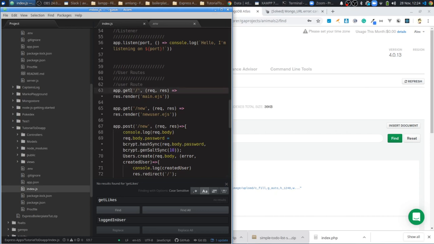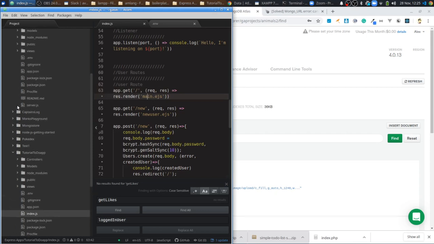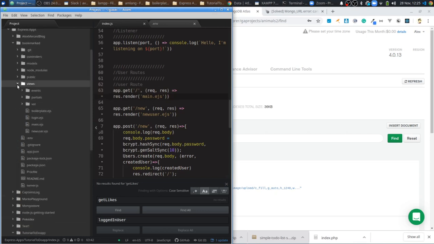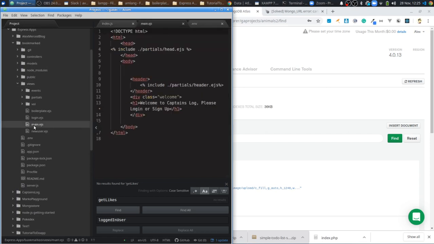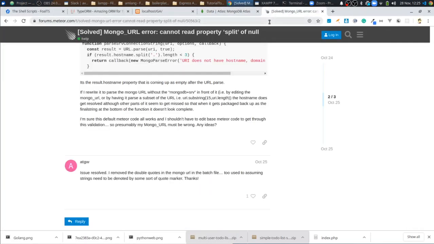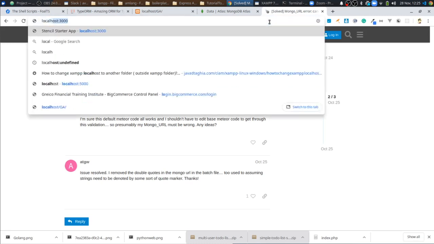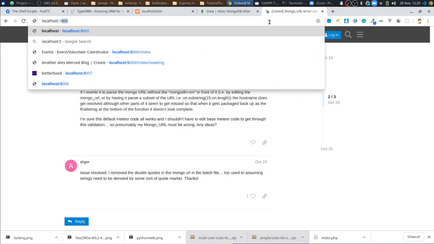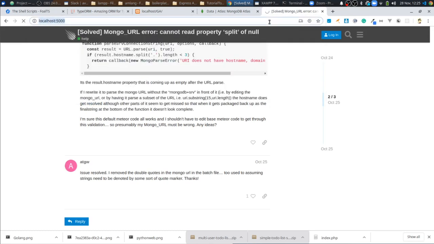basically, if we notice that there's a GET request coming into our server at the root, so the /, it's going to send it to this file, main.ejs, which is over in our views folder. You see this file called main.ejs, which has some boilerplate from a previous project. You can change it to whatever you like. So let's see what happens if we go there. And again, we're on port 5000, so you're going to type in localhost 5000 to get to the URL.